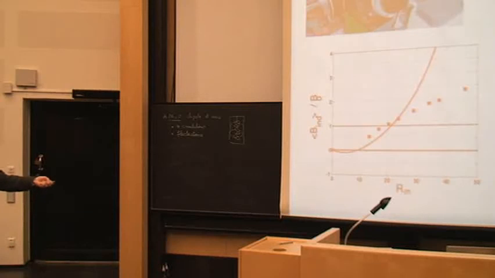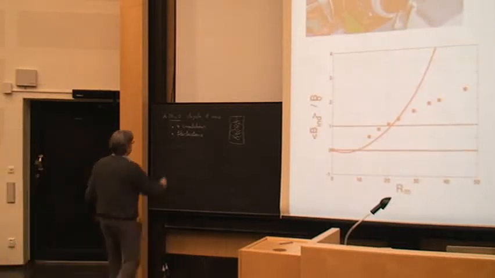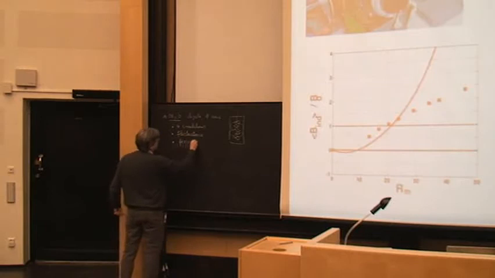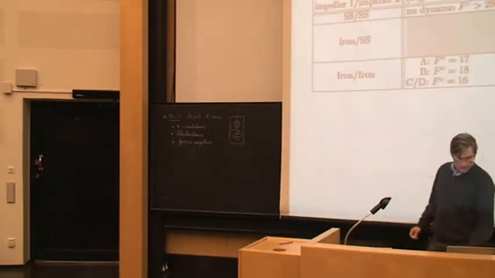Here is what I measured. I don't get a dynamo, so I get induction, right? It's the only thing you can do when you don't have a dynamo. And the induction says I can induce lots of field, a lot more than what I apply. But that field is different from the one I predict numerically from the mean flow. So I already know that the average B is not the same as the induction from the average V. So I know fluctuations have to be taken into account. But I do not grow a dynamo without the ferro impeller, so I need to explain that. That's what we spent the past 3 years doing.